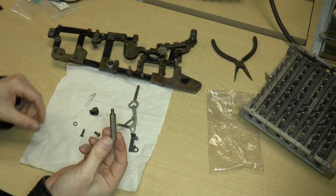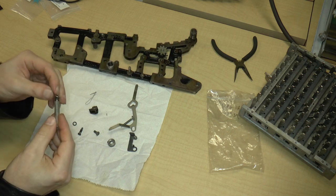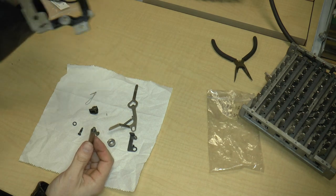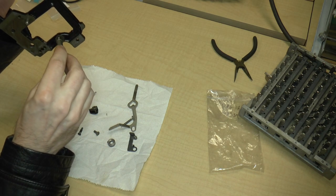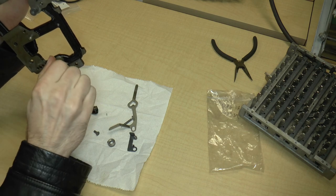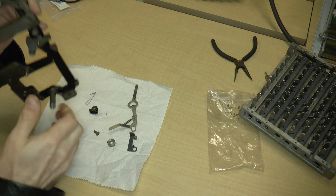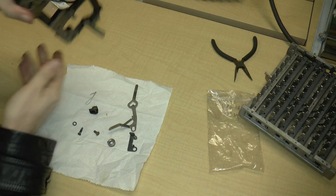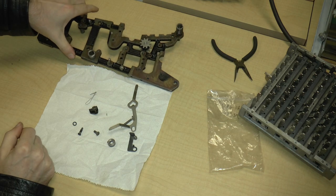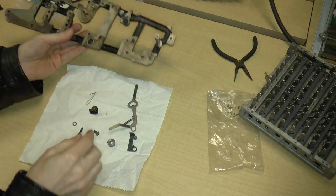So we have this standoff, and there are two washers. There's a big washer and a small washer. So we take the big washer and put that on here. And then this goes, I think, right over here. Okay, so that's just that. Okay, and then we turn this around. The next thing that we can put on, actually, let's keep this turned around.